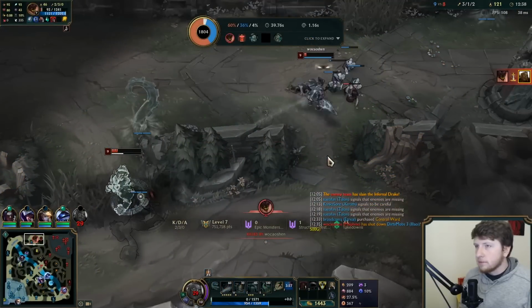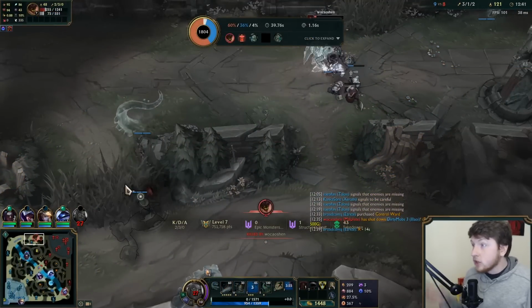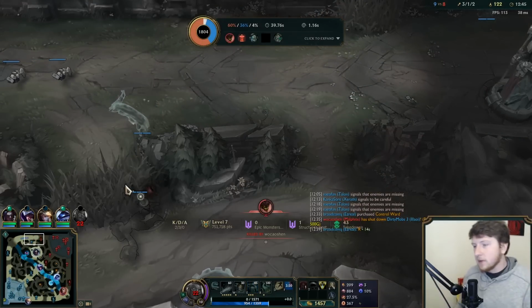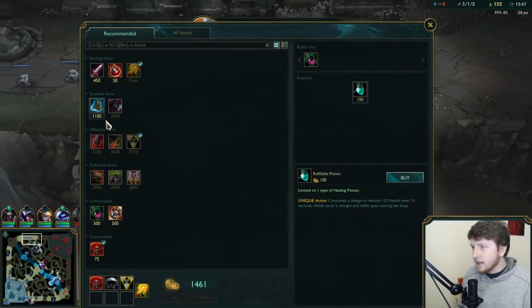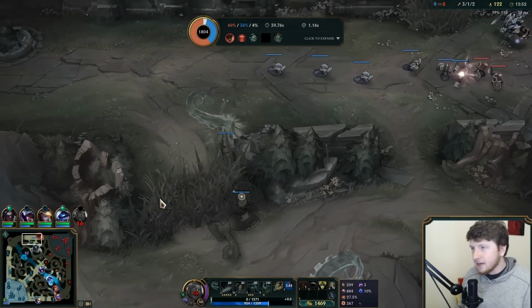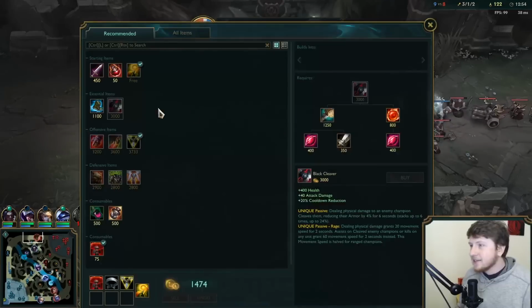So that was warded. That should die. It should die. The tentacles bugged, so it didn't. That would have killed him. Okay, that's really bad. I could have flashed that, but I should have known by the way he was walking up. I was like, he must have it. He must have it. Warded.